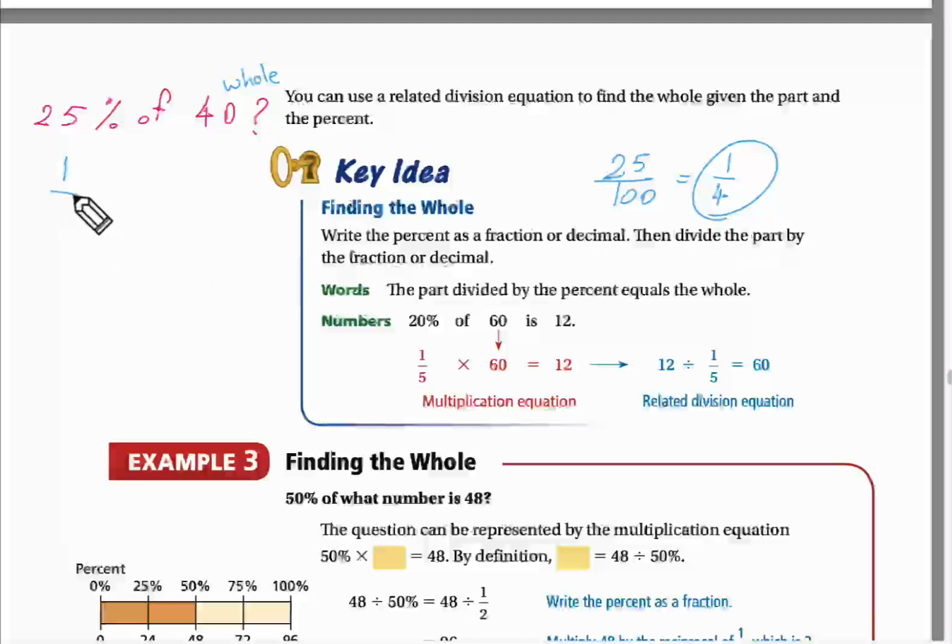So this is 1/4. And we translated this word of as multiplication. So we use this word as multiplication, and multiply it by 40. So what I have now, let me write it again, just a second. This word is multiply, and I multiply it by 40. So now what you want to do is you want to multiply a fraction by a number.